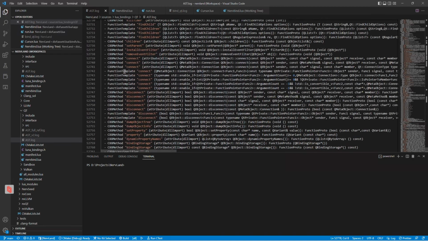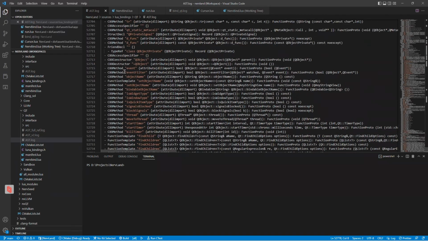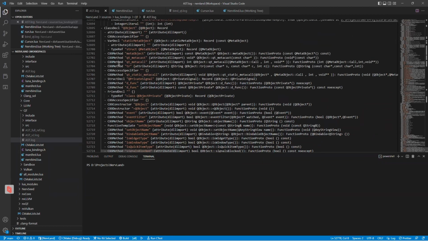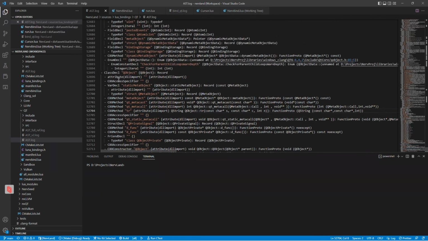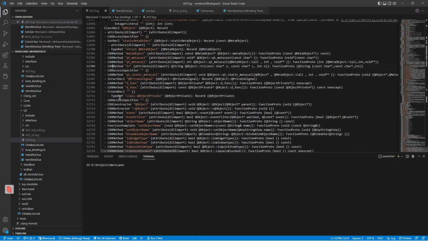And now, I'm thinking we have this class declaration, which is starting to look a bit nice. But in fact, I think that for CXX method and also constructors and destructors, we could also use the CXX access specifier.